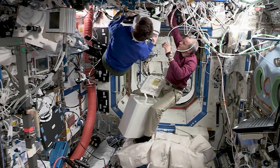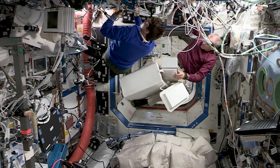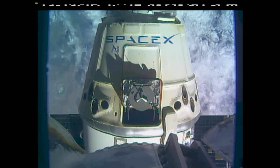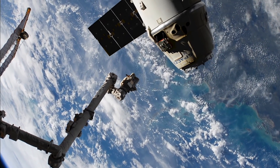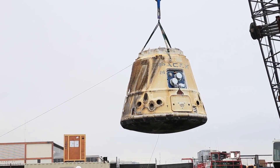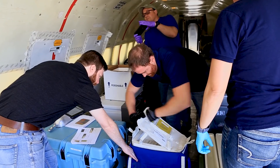After 15 days of running the experiment, the researchers have a lot of valuable data about how hydrogels behave in microgravity. To learn even more, the samples will come back to Earth for further analysis. For the last leg of their journey, the samples will return to Earth in the same Dragon capsule that gave them a ride to microgravity.